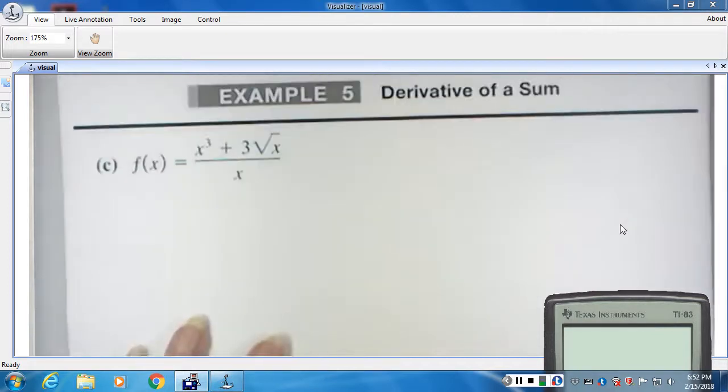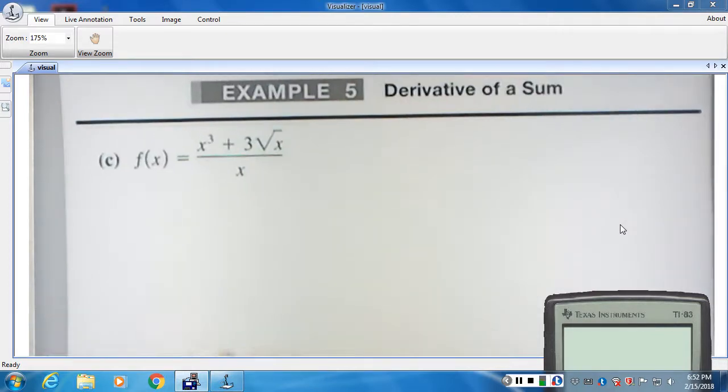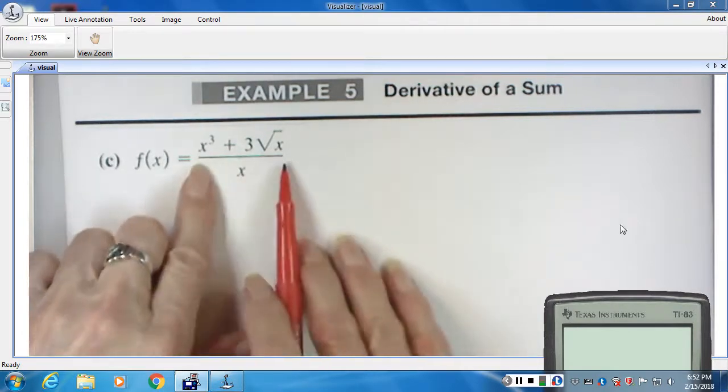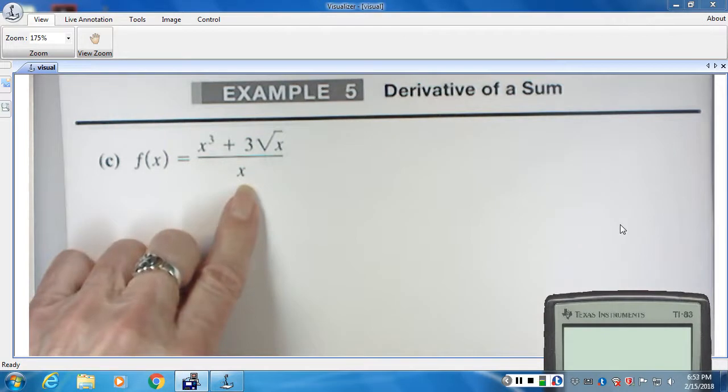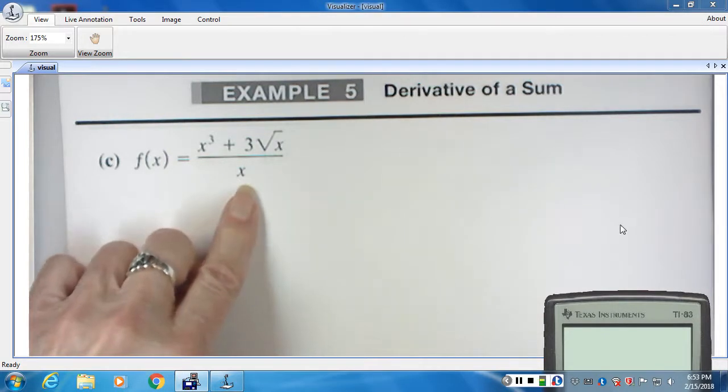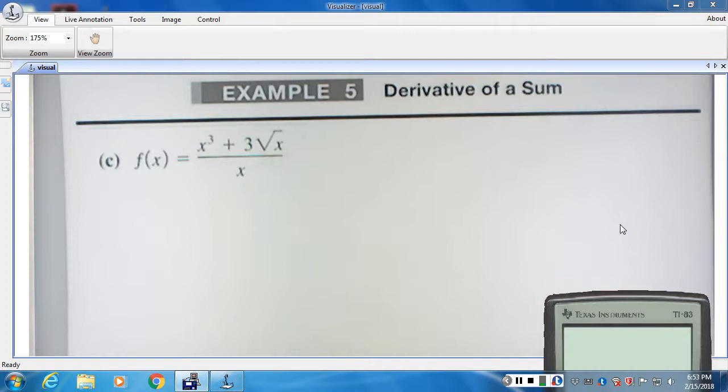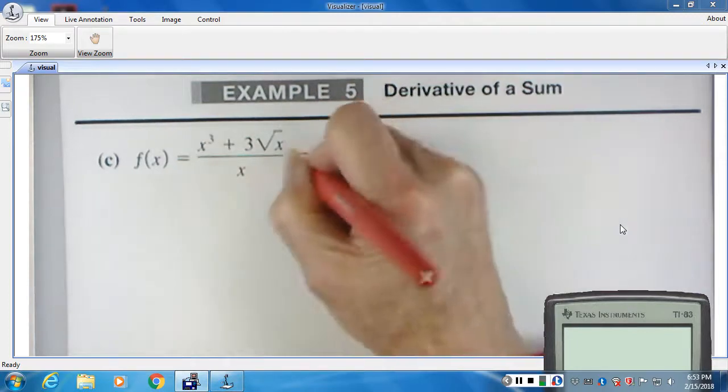Okay, now this one looks pretty terrible. It really does. So the technique I'm going to show you is one that we're going to use quite a bit, because it'll make it simpler for us to work with if we do something called decomposing that fraction into two fractions. This is actually the result of having added two terms together that had a common denominator of x. So we're going to undo the common denominator and separate it back out into two pieces. And the way that we're going to do that is actually pretty easy.